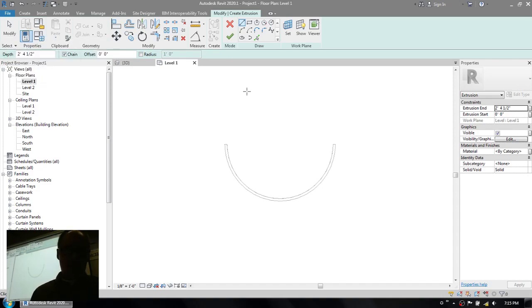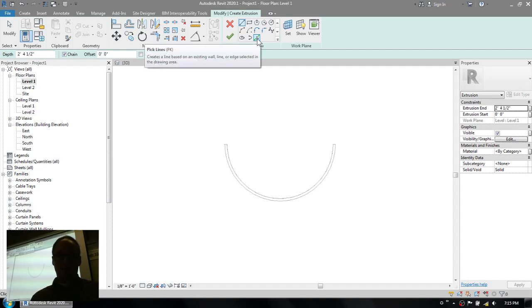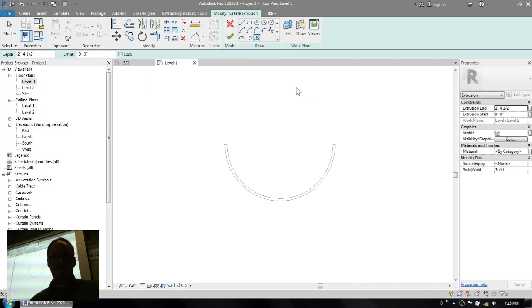Now, what's going to happen is that our counter is going to overhang our valence by 3 inches. So here's the pro tip. I'm just going to use the pick tool. There is the pick tool there. You folks can see that. And with the pick tool, we're going to offset 3 inches.